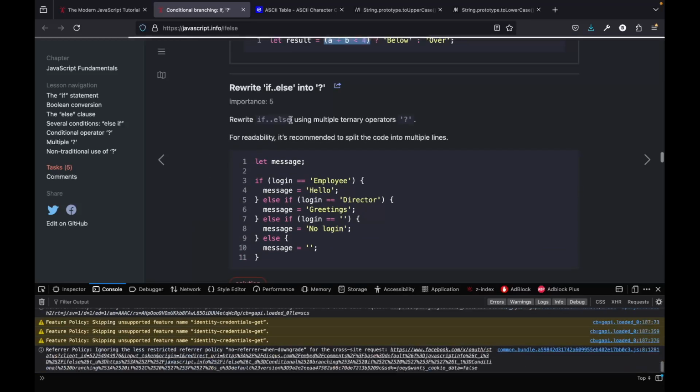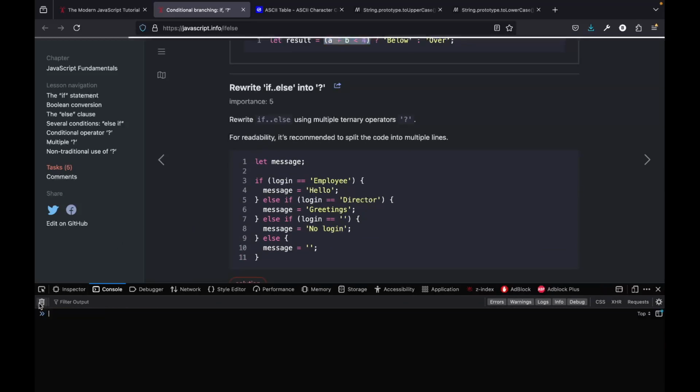All right, rewrite if else using multiple ternary operators. Okay, I don't like this, but whatever. Okay, message. All right, so let's do this. First we'll do login, we'll do employee. And then we'll do message, which again is the thing. So you'll see here we're setting message each time.